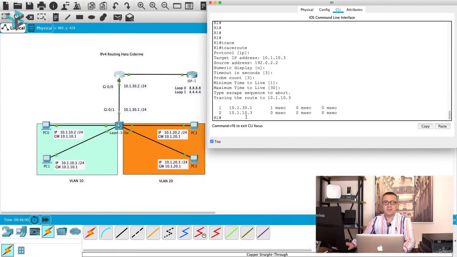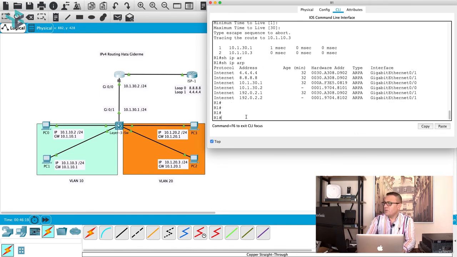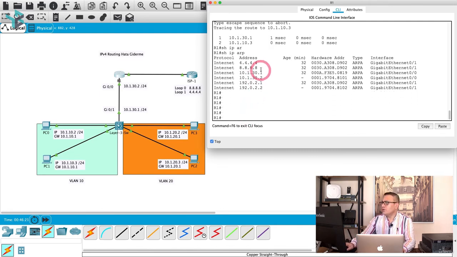You can use these commands for troubleshooting. These are among the most useful commands that will work for you: ping, traceroute, arp -a and show ip arp. Let's check the ARP table here. I write show ip arp. With this command, we can see the MAC addresses of all the IPs we generate traffic to here.